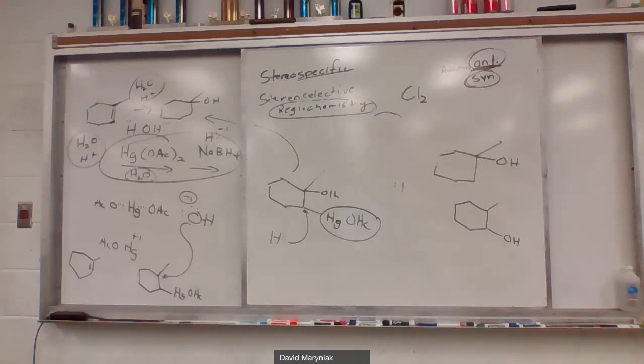So the Markovnikov alcohol is primary, secondary, or tertiary? And the one on the right, the alcohol is primary. And you'll see when we get to oxidation, those are going to give very different products as we move forward with oxidation. So basically, when we get done with chapter 8, we'll be done with all of those reactions.